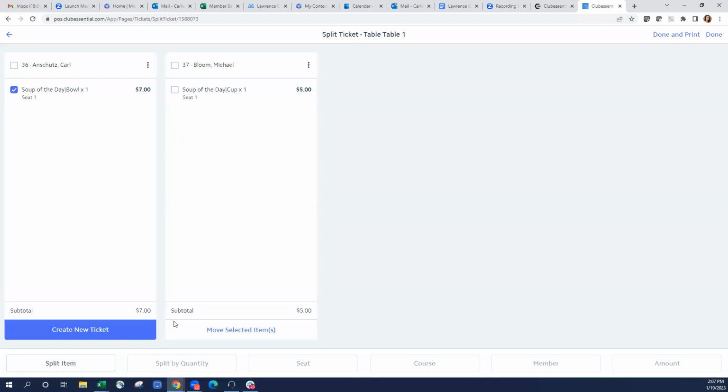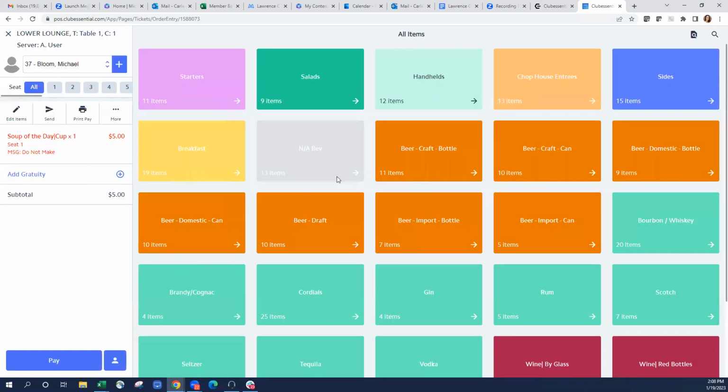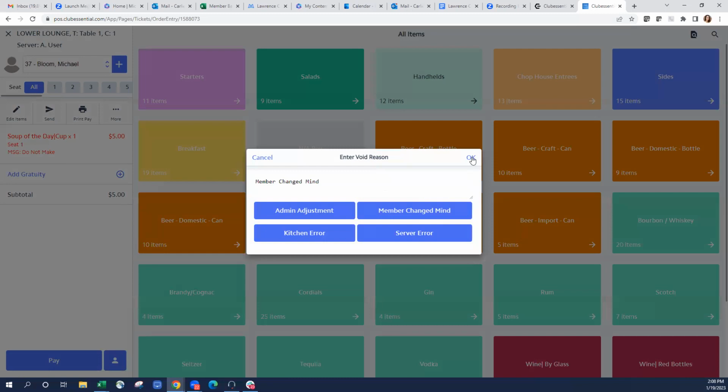You can just split an item two ways, and then you can move one half of that bottle of wine over to the other ticket. So you can split items as well. Perfect. Okay, good. So if they wanted to split an appetizer or bottle of wine or something like that, that's helpful there. Nice. Okay, so I'm just going to delete these tickets.